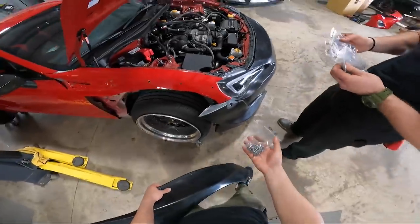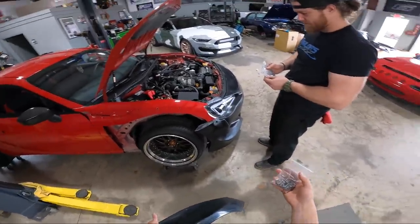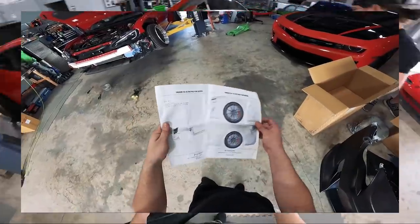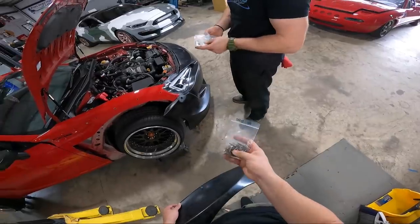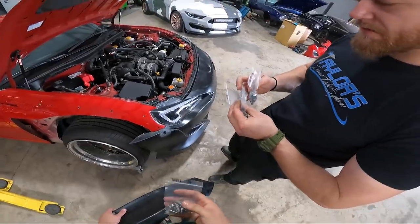For some reason, this is a true Rocket Bunny kit too. That's the funniest part. And there is like no instructions. There was 2 pages of instructions if you guys saw last video, and it was literally like cut here and attach here, and that was it. It'd be nice to know what the abbreviations mean. I think we can figure everything else out pretty easily. Yeah. Maybe FC is front corners.